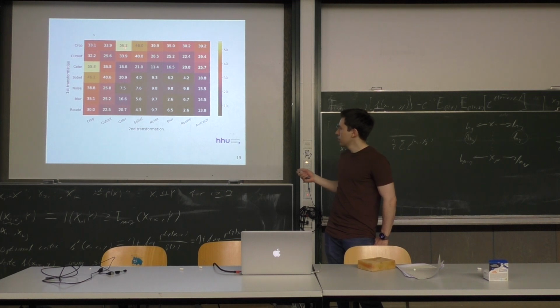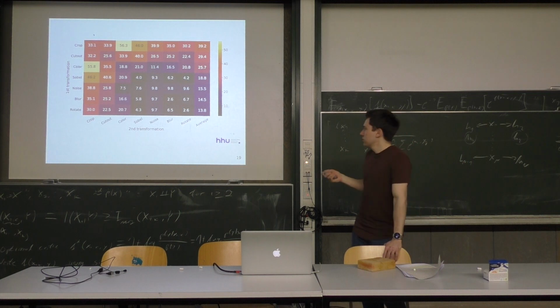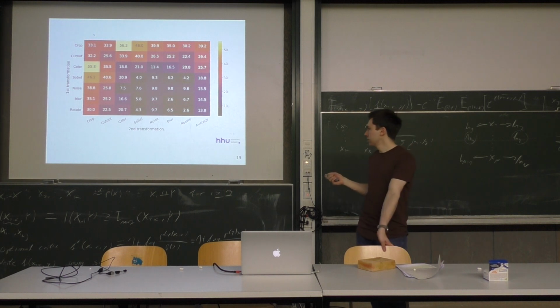So the combination of crop and color especially yields a high result at the end. Or color and crop. This is just a difference if I did crop before or color before, so I don't know why it is actually different. Who knows? And some just don't work, like just blur is of course not nearly enough. You need especially sometimes cropping.